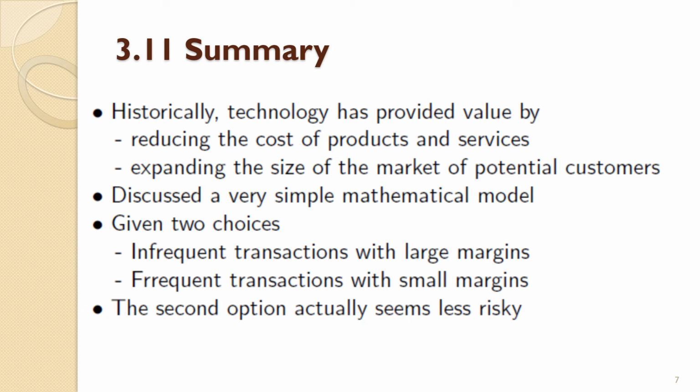In this last part of the lecture, we've discussed a very simple mathematical model, and it was really as simple as I tried to promise you. As part of this though, I think there are certain areas of economics and finance that you can't understand properly unless you explore them in quantitative and numerical mathematical terms. The point of this model was that given two choices of possible business model, infrequent transactions with large margins or frequent transactions with small margins, there's a certain sense in which the second option actually seems less risky.